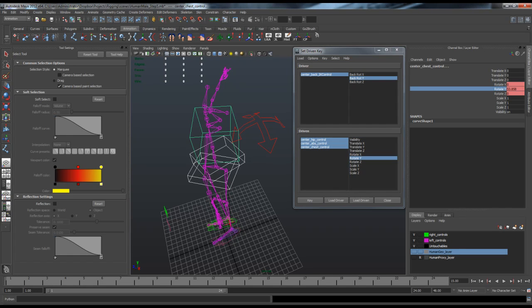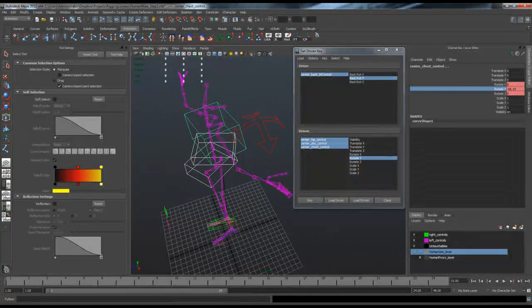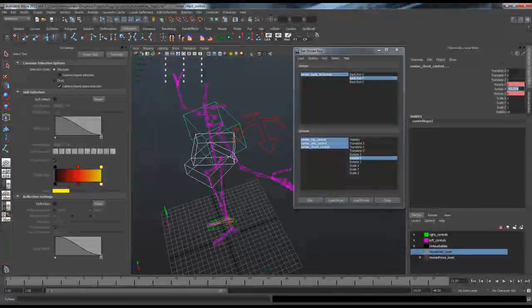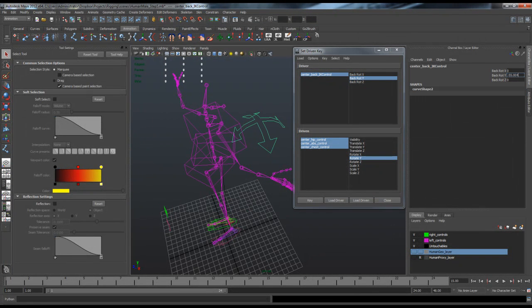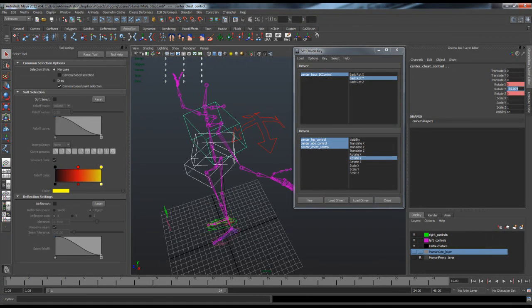Then we want to go back, find the negative value, which should be close to the same thing. Here I'm going to go negative 55-ish. Copy that, go to our back control, paste it, select our driven, make sure both Y's are still selected, paste that value into our Y, and hit key.